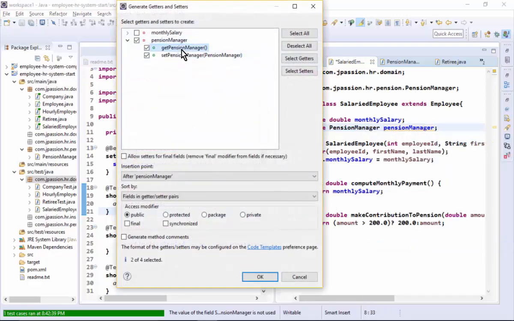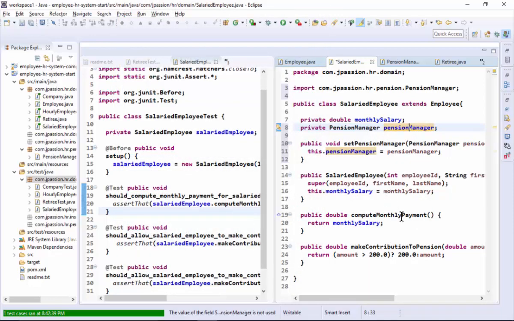Then we are going to use this pension manager. So instead of this duplication of code, we are delegating that computation logic to pension manager.